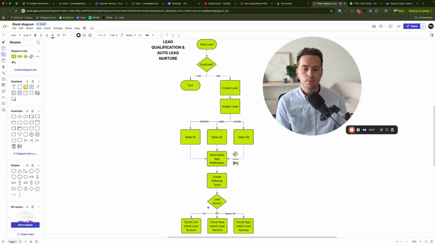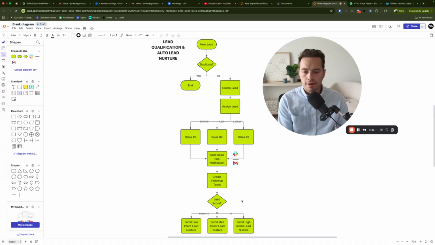So based on this lead score and the questions that they answered, we're also going to put them on different enrollments for that lead nurture. Instead of just blasting them and everybody else on our lead nurturing program with the same content, we're going to divide this up by low, medium, and high. Meaning, the higher the score is, I actually have this backwards. Let me pause this so it doesn't confuse us.